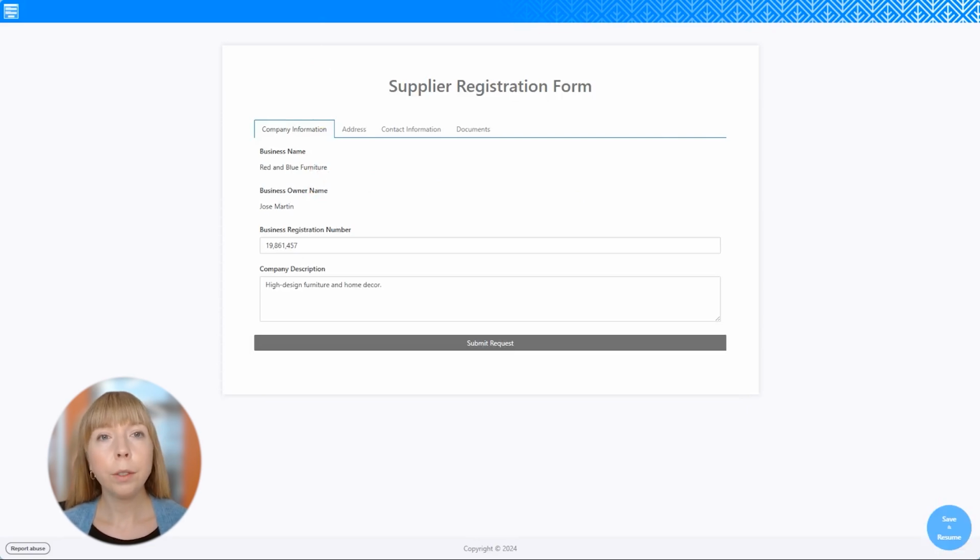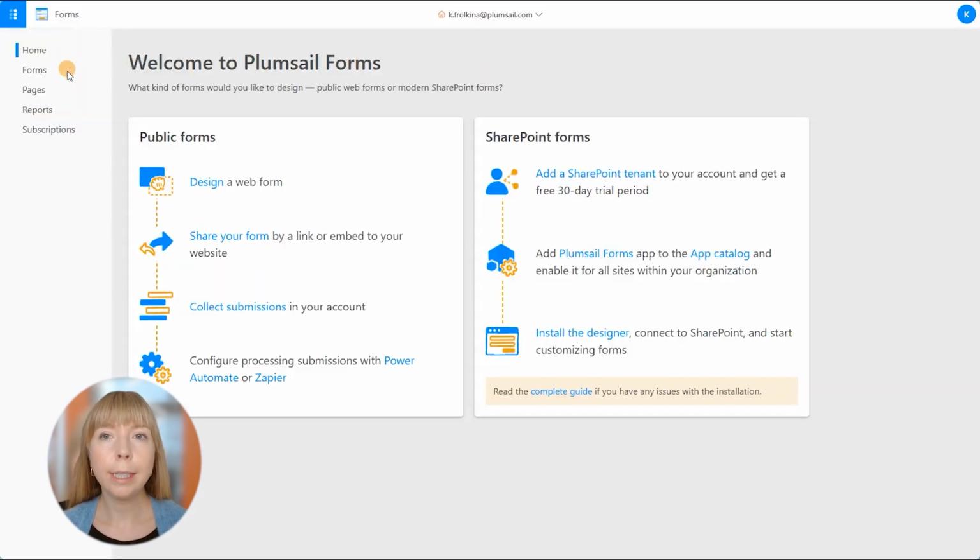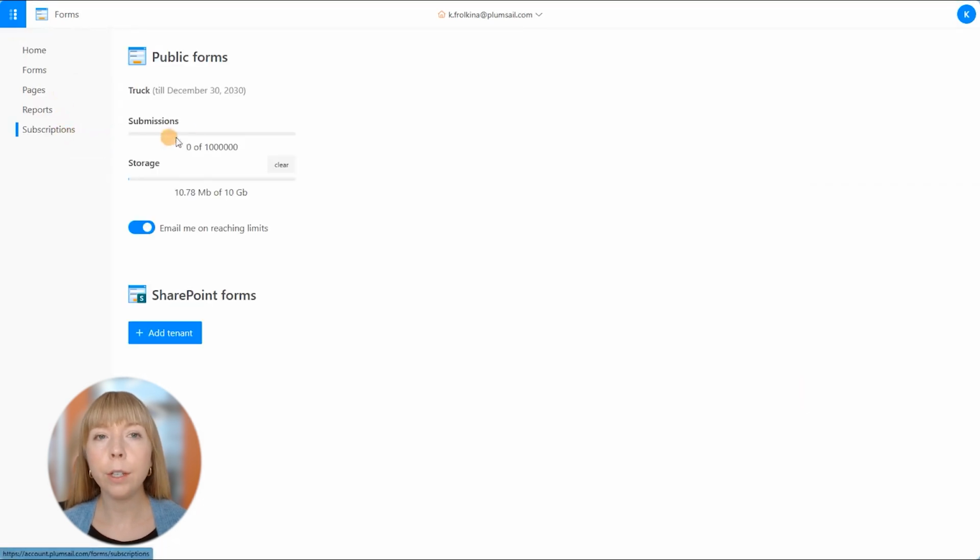And a quick side note regarding the monthly limit of submissions: each time a record is modified using the form, it is counted as a separate submission in your license plan, even if it's just a modification of an existing record in Airtable. You can always check the submission meter in your account and enable notifications on reaching the limit.